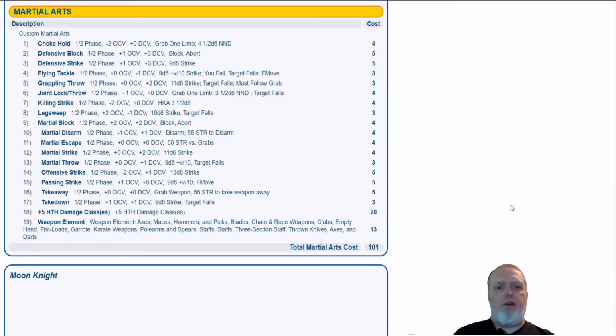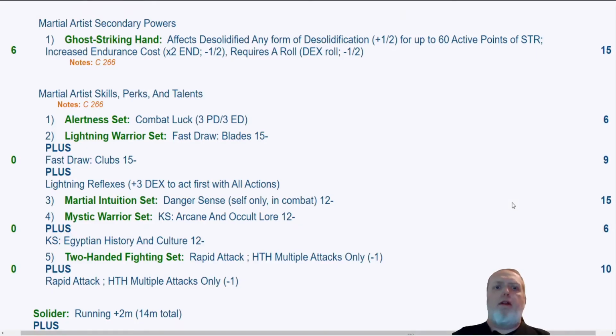The first thing you choose after you choose characteristics for the archetype is the attacks. He gets standard martial arts, which is normally 60 points worth. As you can see here, he has over 100 points because he's an experienced character and he has so many different styles. Also, I gave him some extra damage classes to be able to do damage against superheroes, which he's done in the comic. And he has several weapon elements that he can choose from. The archetype also has defensive and movement powers, which he really doesn't have of the ones listed there. It's mostly through his equipment, so we immediately go to his secondary powers.